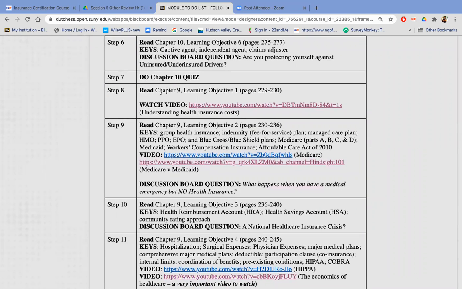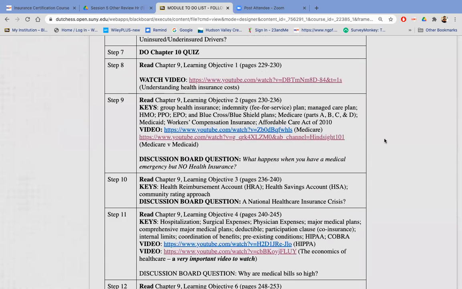Chapter 9 is about health care insurance and disability insurance, two really important things. There's a lot of work to do on this, clearly, as a country, but certainly for your understanding. Certainly to watch and understand how health insurance costs so much is really important. The difference between Medicare and Medicaid, the difference between an HMO, a PPO, EPO, what Blue Cross and Blue Shield is about, what Medicare and Medicaid are about, etc.